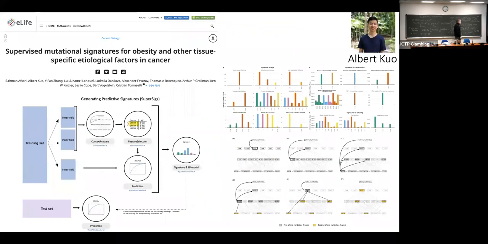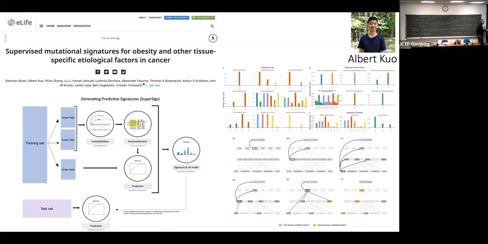Here is what I thought. What is it that we are interested in? We want to understand signatures for cancer etiology, and we want to be able to predict, in a patient where we don't know of the exposure, how strong the exposure was. I think that's important for practical purposes. So let's look at prediction, for example AUC, which is what we use, and use that as a metric to develop a supervised methodology.